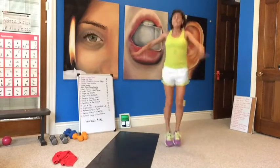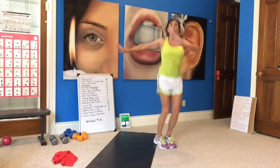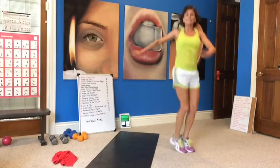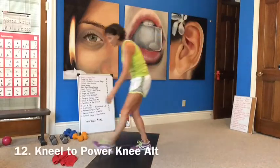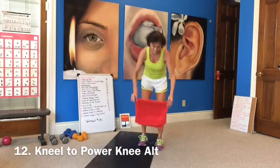And then we go to a kneel, to a power knee. So that one, put a little padding on your mat, extra padding, because you are kneeling down. Nice job. Okay. I have carpeting in the mat, so I think I have plenty.